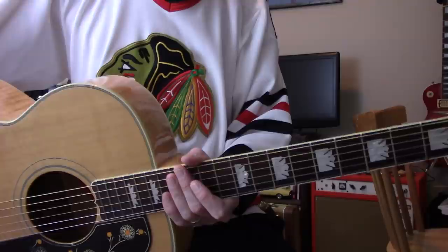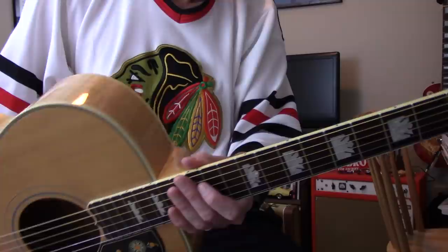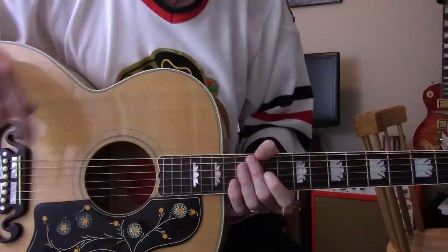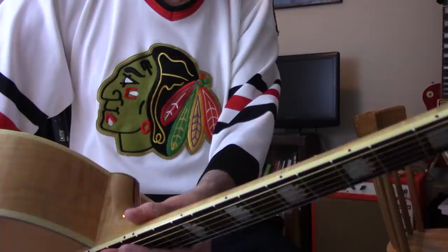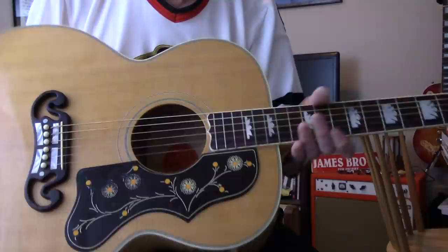I traded the J-100 after six months or a year for the J-150, which was very similar to this though the maple isn't quite as nice. It did have a flamey back, it didn't have neck binding, but it still had the gold hardware — really nice. But again, what I really wanted was a 200, so I kept that one for six months and then traded it along with something else, and finally saw this one and had to have it.